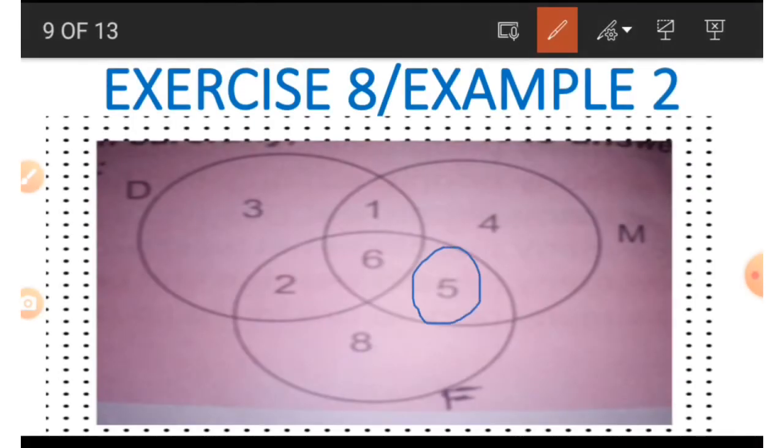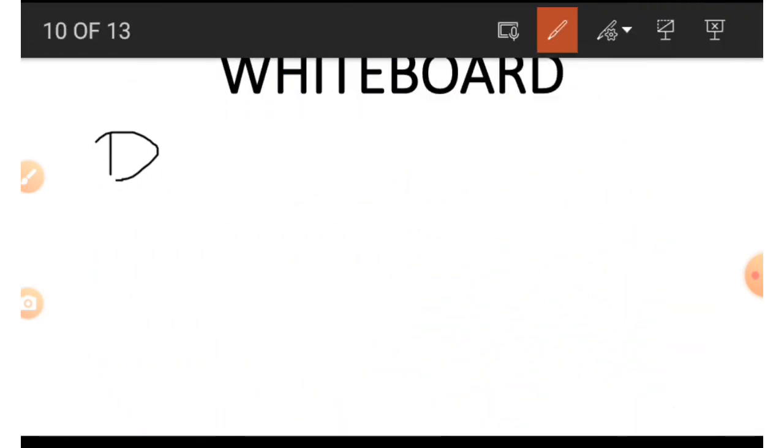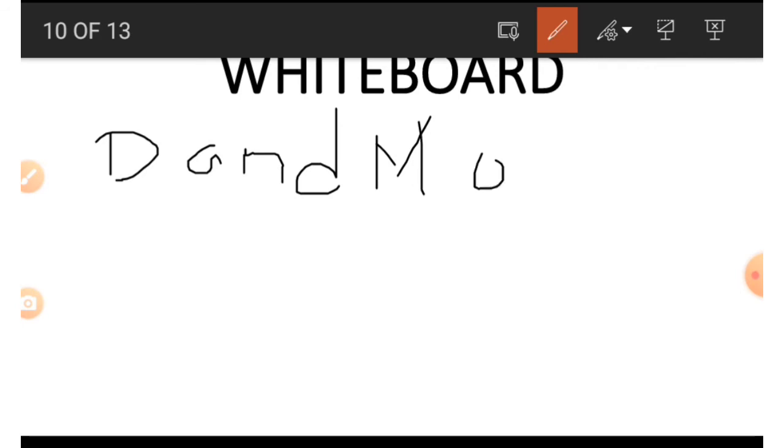Alright. Now let's look at another 3 parts out of the 7. We have looked at the first 3, but this time we are looking at the side that intersects but does not cut across the 3. Only 2. Okay. Now this time we are looking at 2 subjects only. Remember, we have 3 subjects altogether, but we have pupils who offer 2 subjects only. They do not offer 3. Alright, so that is where we are looking at right now.